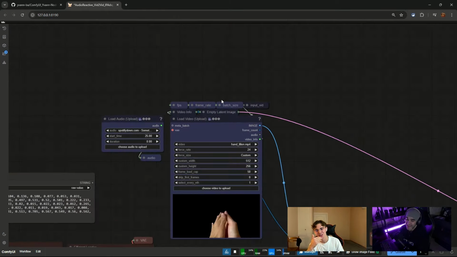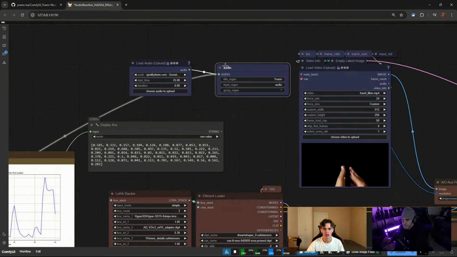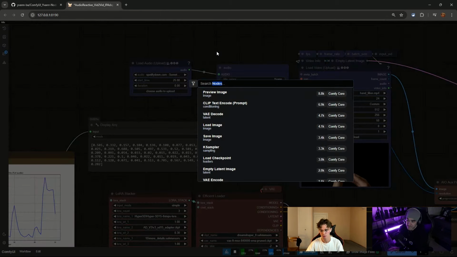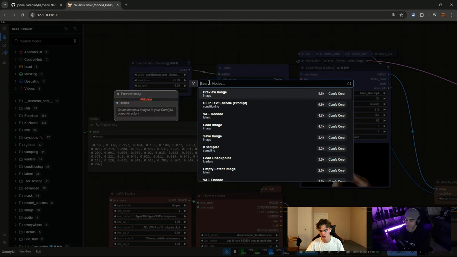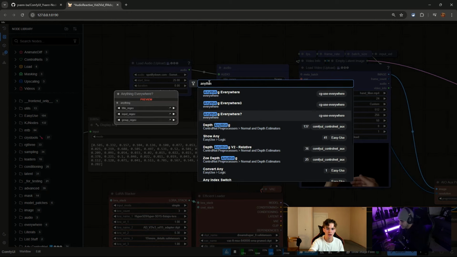Yeah, sure. Okay, so this one is really helpful. It's from a pack of nodes named CG Use Everywhere. I really recommend this one. If I show you quickly, you just have to put a node called Anything Everywhere. I like to use the third one, because you can give some more information about what's not gonna be connected.